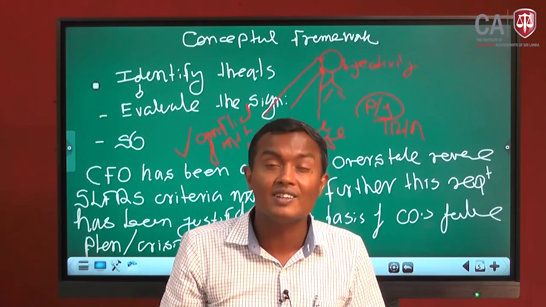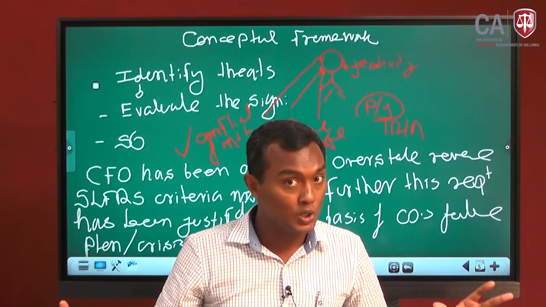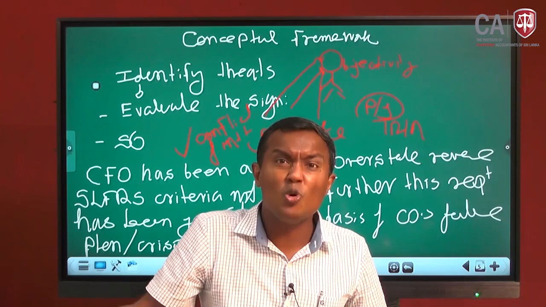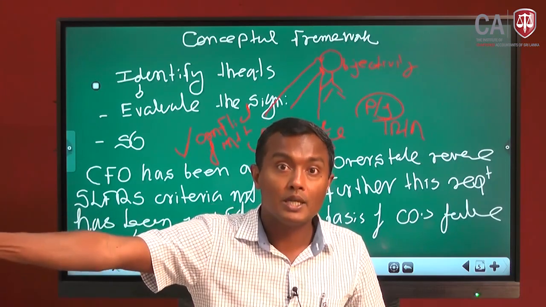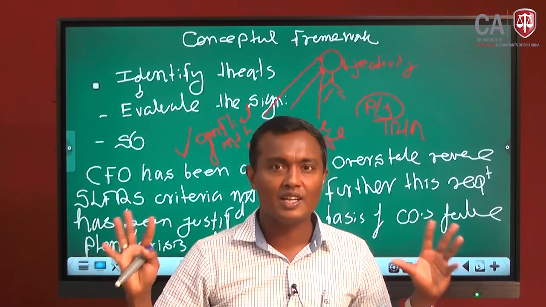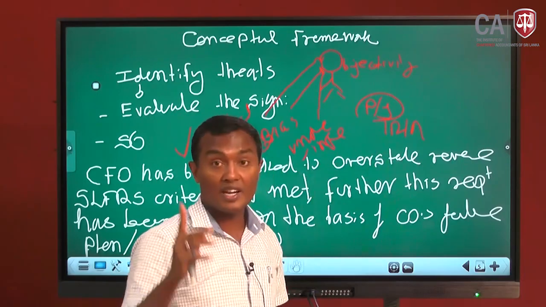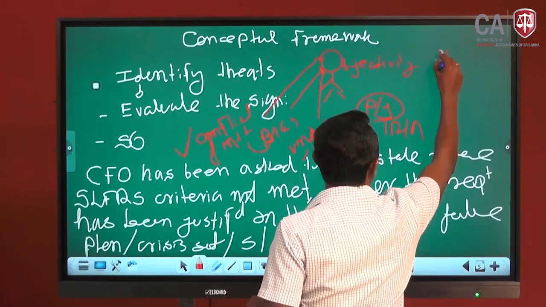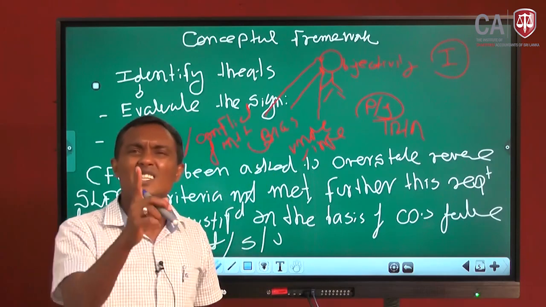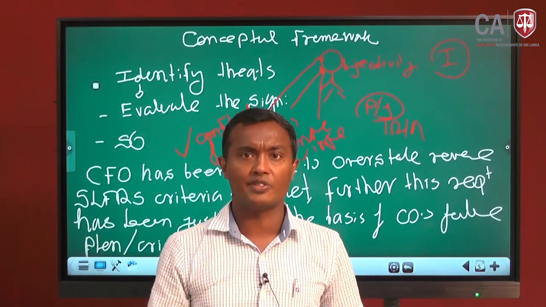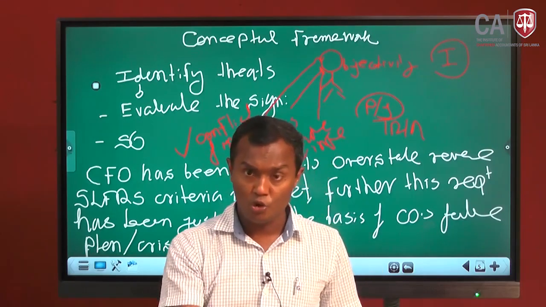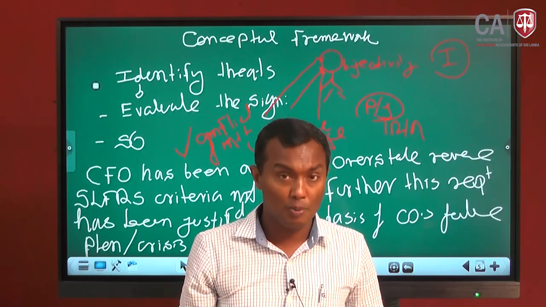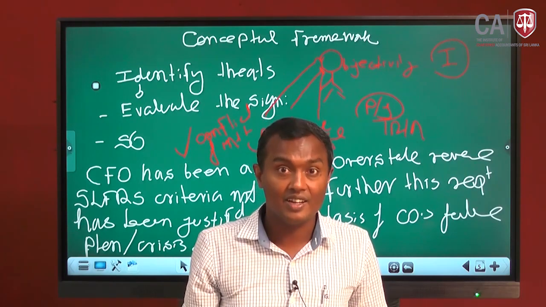That is theory. Now, add a practical line from the case study. This is due to the current uncertainty in the company as well as the CFO's entitlement to the share ownership scheme. That clearly affects his ability to make the right decision. One is objectivity, gone. Next one is integrity. Integrity is also affected in this case. How is integrity affected? Integrity means straightforward and honest. Specifically, the Code of Ethics says, if you prepare any financial statements with incorrect information, when knowing that it is incorrect, you break the integrity.